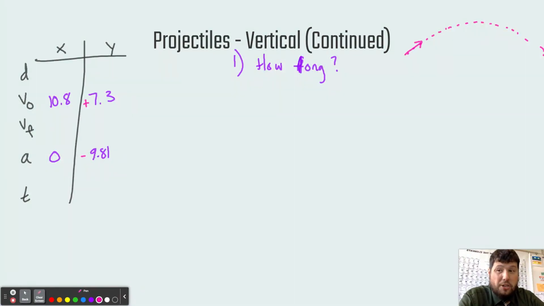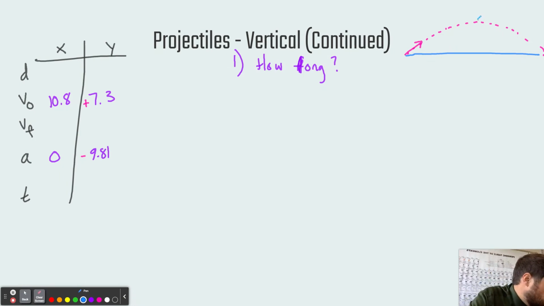This is all the information that I've been given. And if you look at the equations that you have, this is not enough to solve for anything. So there must be something else that we need in order to figure this out. And there's a couple ways you could do it, but I find the easiest way to be to think about the problem. If I look at this path here, is there a place in this path where I know something else? And that place actually is right here at the top, at the very top of the soccer ball's motion.